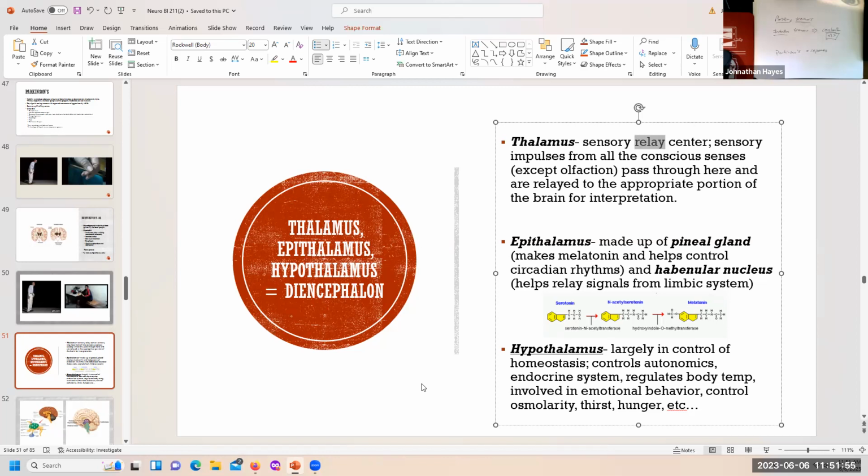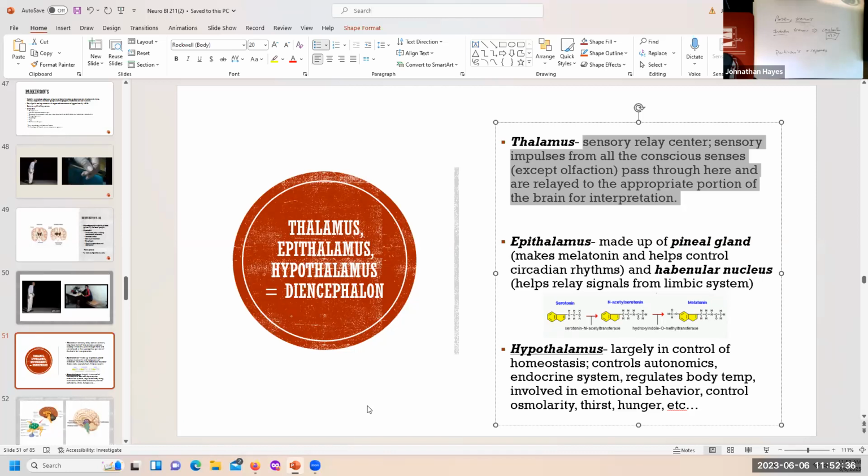If I got touch coming up the cord along dorsal columns, then I am going to direct you to the postcentral gyrus. So the thalamus is usually what's receiving sensory information, and it's going to direct it to the appropriate portion of the brain. So the word relay usually gives away that they're talking about a thalamus. But if I'm a standardized test, this is the question I would ask. Like in my normal class, I would say, as touch, pressure, and proprioception go up dorsal columns, its terminal neuron, which relays information to the postcentral gyrus, would be found where?